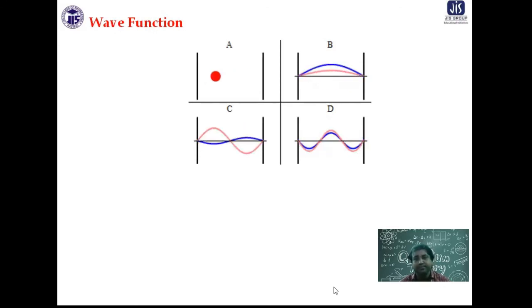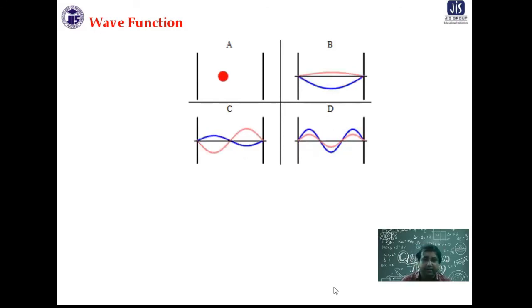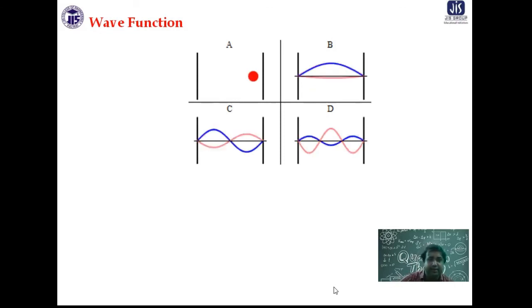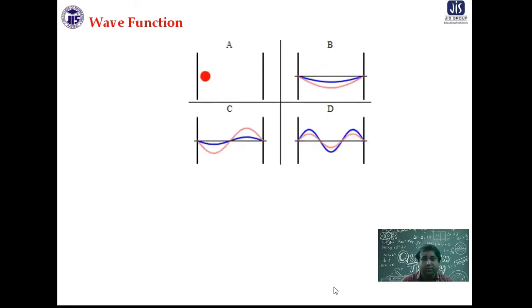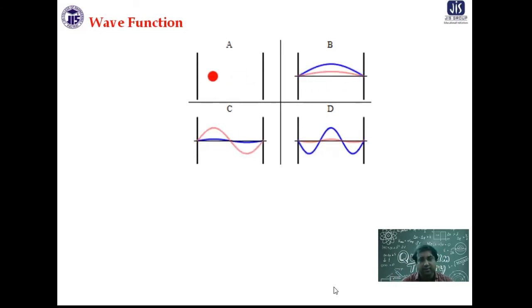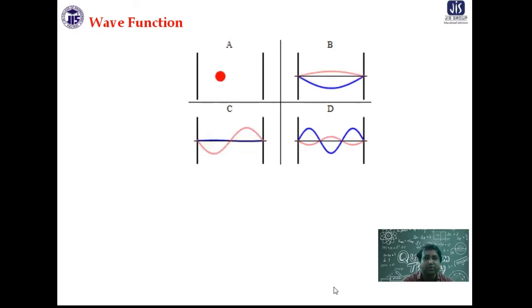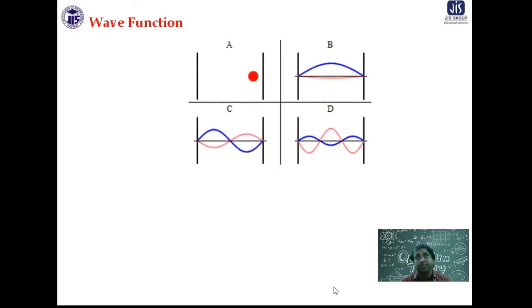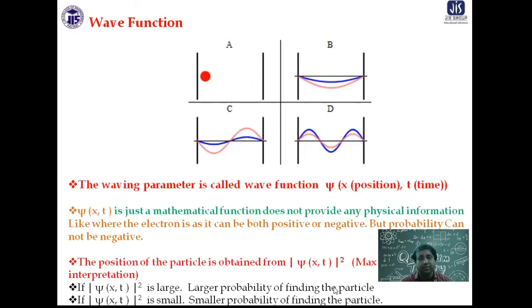This problem makes the wave as the matter is moving. But this wavy parameter can be plus and minus, and as all of us know, probability cannot be negative. So there is a prescription of mathematics: you consider the variable as a function, just like here it is almost forming a sine function, and you take the square of that function to get the probability. This is Born's interpretation, from the German scientist Max Born.